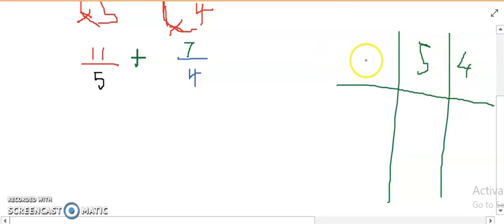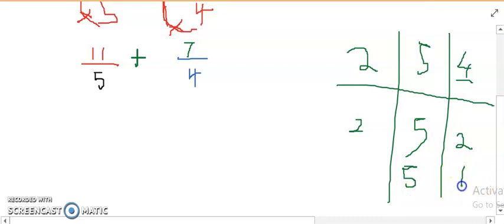And what can go? Let's put down 2 because there's an even number there, 4. 2 cannot go in 5, so we just bring that down. 2 can go in 4. That 2 goes in 4 2 times. Use 2 again because there's still an even number there. 2 cannot go in 5, bring that down. 2 can go in 2, that's 1, and then we get 5, that's 1 and 1. So then 2 times 2, 4. 4 times 5, that's 20. So the LCM of 5 and 4 is 20.